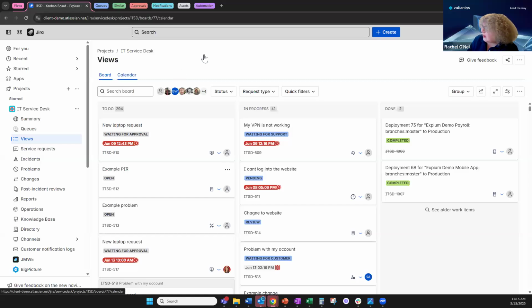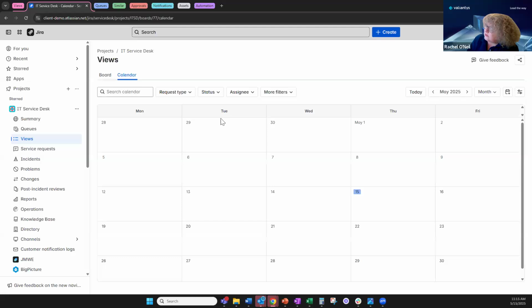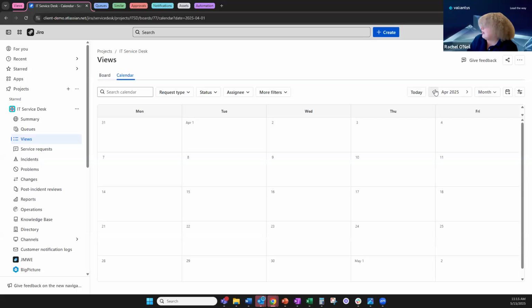There's also a calendar experience here. So I can also see any kind of requests that happen to be sitting in these calendars, if they were created. There's a couple of different things that we can do. We can filter by request type, status, assignee. And when one does appear in the calendar, you click on it, and then it will bring up in this same screen all the details for that particular request type.